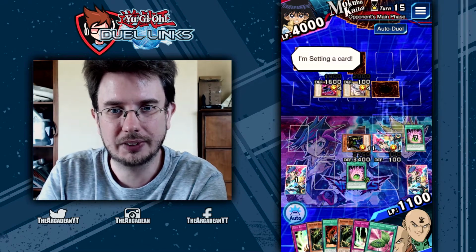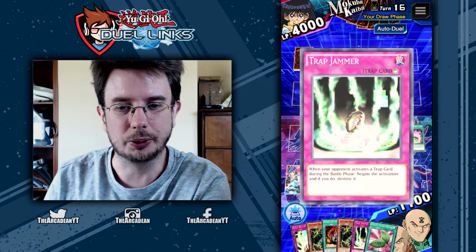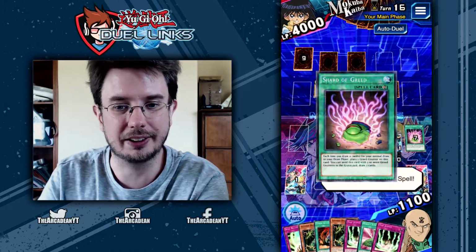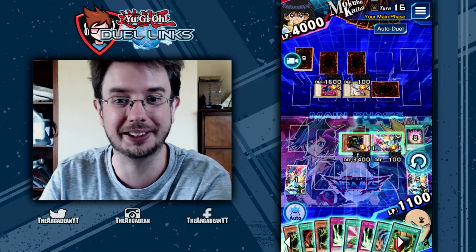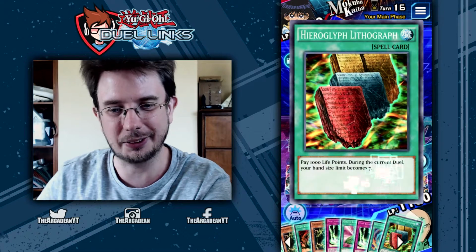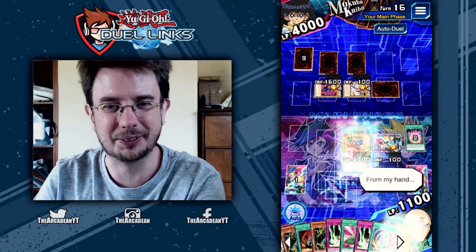MOKUBA's turn, he sets a card, he ends his turn, no big deal, and we will pull, and it's a second Trap Jammer, and our Shard of Greed is ready, so we'll activate it, and at this point we have too many cards in our hand, although we did just pull the Hieroglyph Lithograph. I hate when they're stuck in a corner like this, they won't activate, there we go, they just won't activate properly.